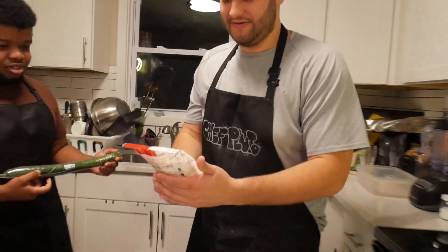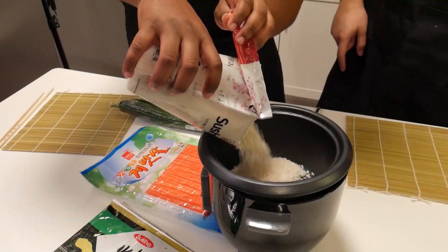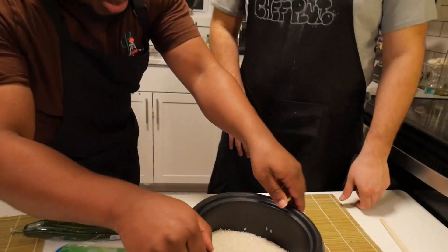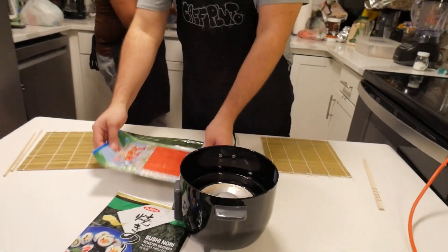Enough of that. We gotta clean this shit. So we gotta open this — look, that's the rice. So what we gonna do is put that shit right in there. Good shit. Bam, look at that, nice. Now you can throw that away. So now that we got the rice in here, we're gonna start by getting water. Go get the water. While he gets the water, we're gonna open this shit up. Put the water right there.